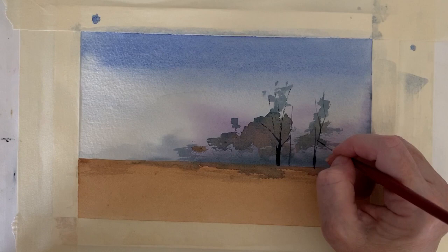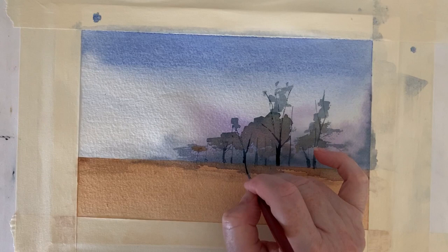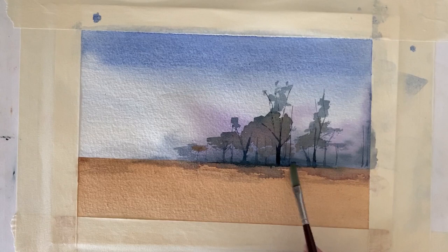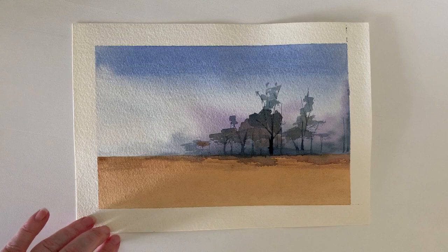Just on the dry paper. Just varying the thickness of them, making them thicker in some places, thinner in others. Trying not to make them too uniform. A little bit of Payne's Grey at the bottom there, and then I just use a damp brush just to spread it out. And I just put a bit more of that Payne's Grey up into the foliage again. Just there. So that's just a quick and easy way for you to make your wash practice a bit more interesting. Have a play around and see what you can come up with.